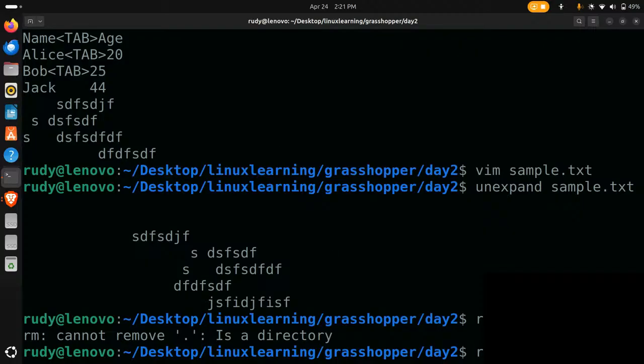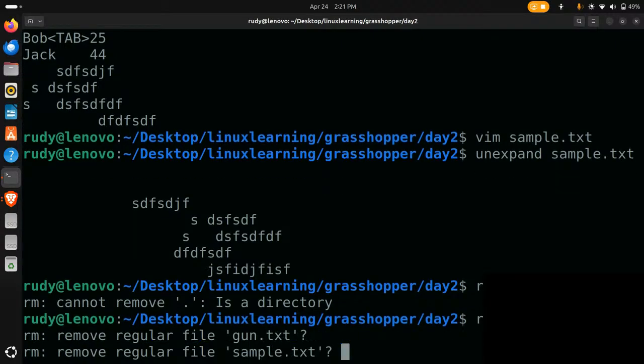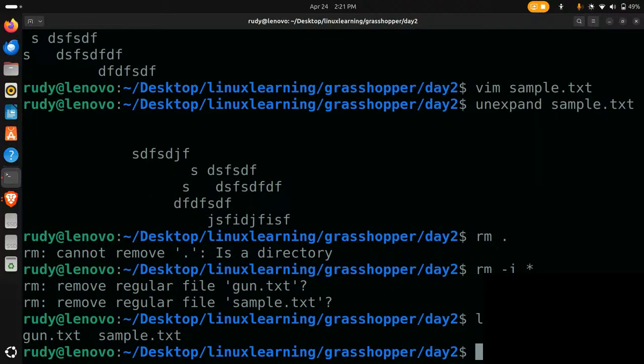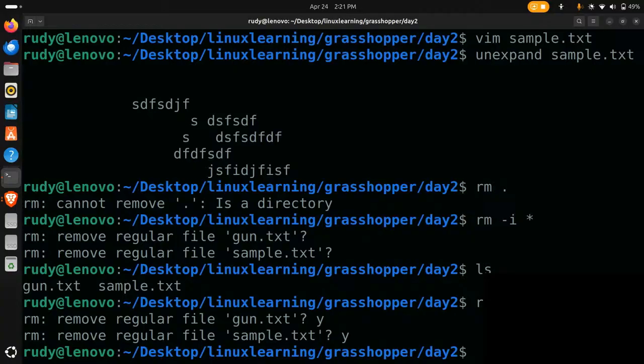So rm, and we use flag -i, and then use asterisk. So what is asterisk? Okay, yes. Okay, we have to put y, right? So again, let me do this, and yes, ls.